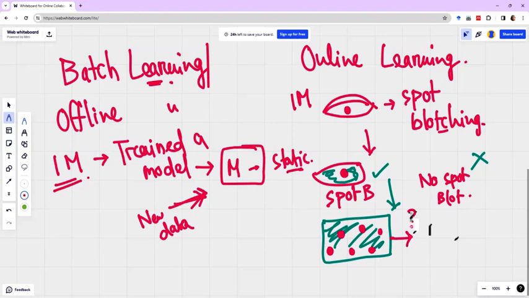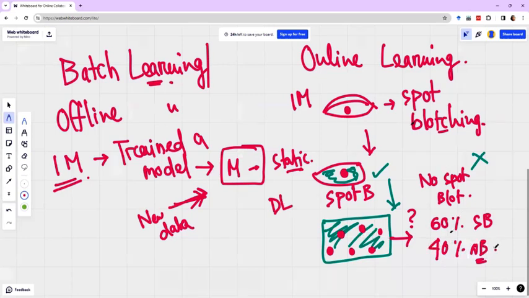My model will say that it is 60% spot blotching, because some of the patterns won't match. It could be texture, because deep learning models are so nicely fine tuned. It will learn the texture of the leaf also. So the texture of the leaf and the texture of the bedsheet won't match. But still, because of the color and the pattern being somewhat equal, it will say maybe according to me it is 60% spot blotching and 40% not spot blotching. But this won't be true.